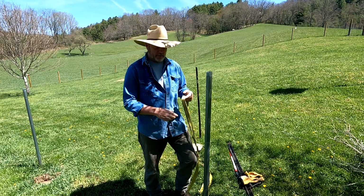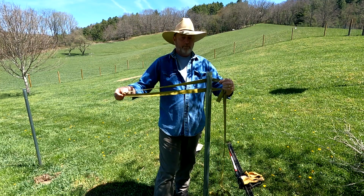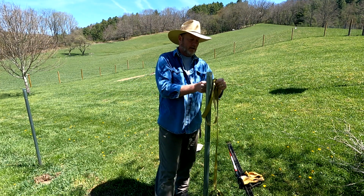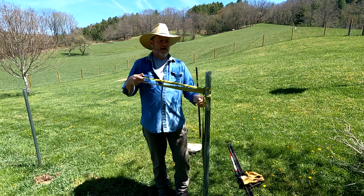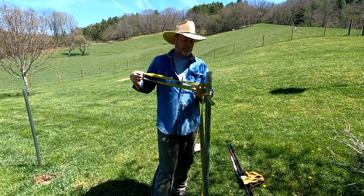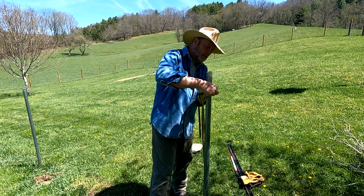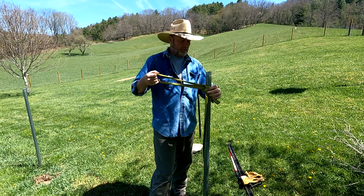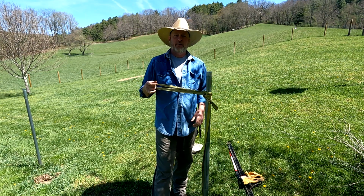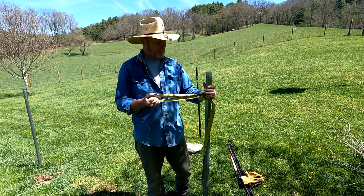I'm gonna tie this down at the base of the post when we get busy, but just for demonstration purposes. So I'm just gonna put my loop up on the post with one end kind of close to the post. Gonna run it through one time. So that's like a horse hitch or a half hitch. And I've got this portion here, right? Come through one more time and come through the middle of what I just came through and try to clean it up a little bit. It seems like the flatter the webbing sits on the post, the better it grips. But we'll talk about how to tighten this thing up if it's not biting real good.